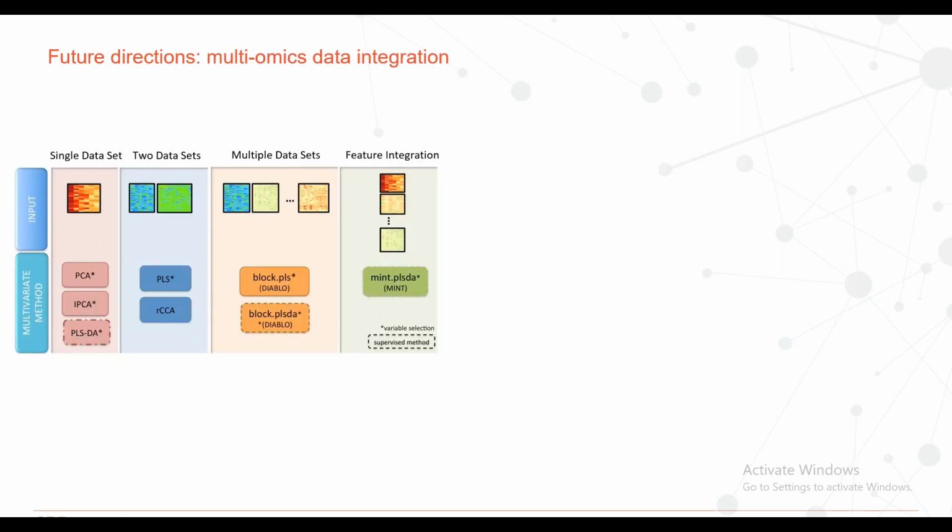So for the future multi-omics data integration, we're planning to use machine learning algorithms such as DIABLO. As you can see on the left side, in the case of a single data set, one of the most commonly used algorithms is, for example, principal component analysis. But disparate data sets from the same patients, for example, gene expression, drug sensitivity, and mutation analysis, can be integrated in a similar fashion as a principal component analysis in a single data set.